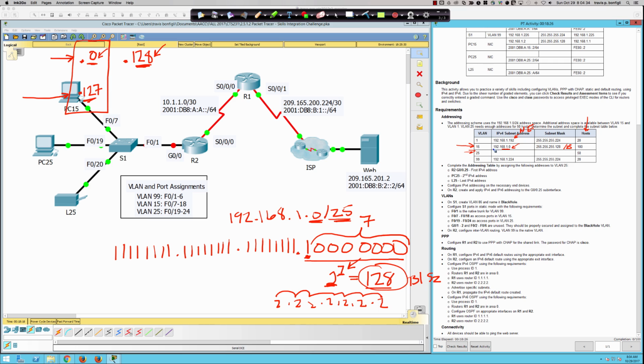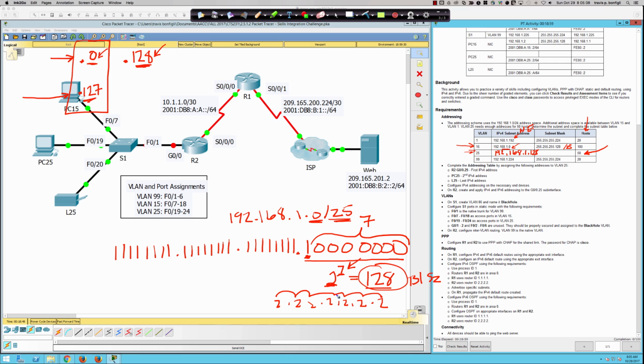And so now that we have the block size and we take a look here, you can see, okay, well, there's nothing else here that starts at 128. So that tells me that from a network ID perspective, this is going to be 192.168.1.128, right? And now that we know that, we know that we need at least 50 host IPs. Well, 2 to the 7 gave us 128.